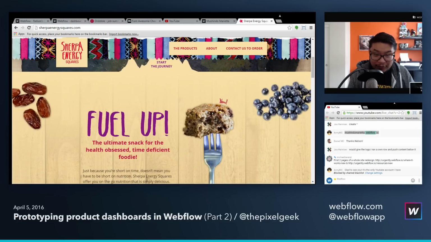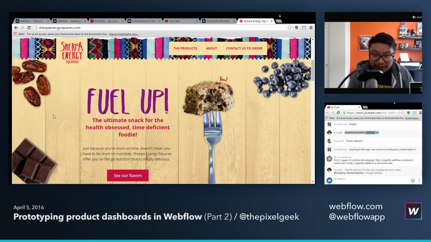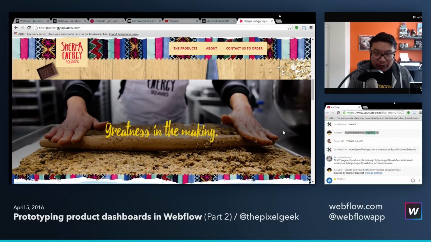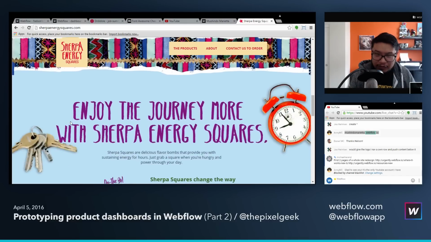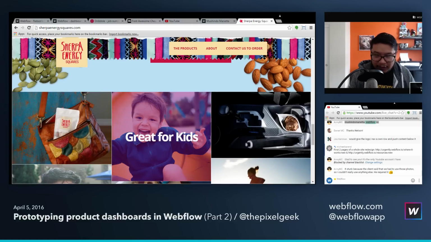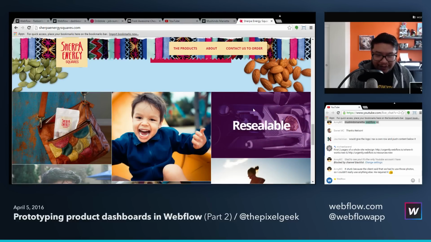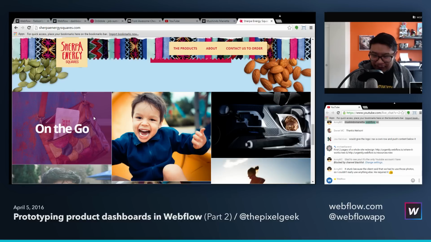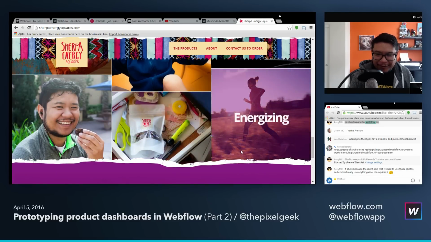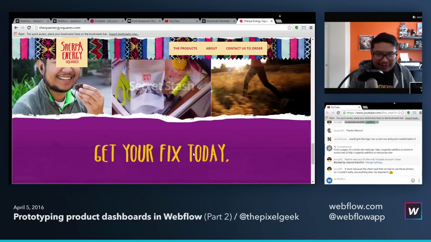Everything was done by a photographer, then my wife cut out everything, and then I put it into Webflow. These are the hands of the client. She's a baker, and she makes these Sherpa Energy squares. This is stock photography, but this is our car. This is not stock photography. That's, I think, the client's purse or something. And yeah, that's me. So photography takes it to the next level.